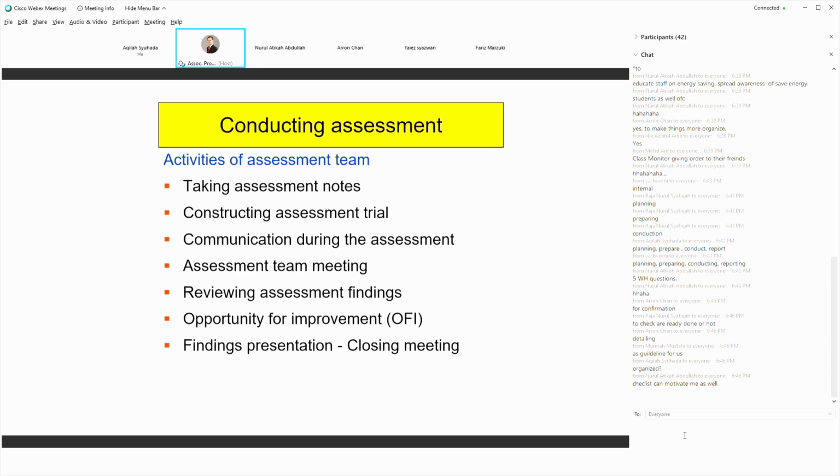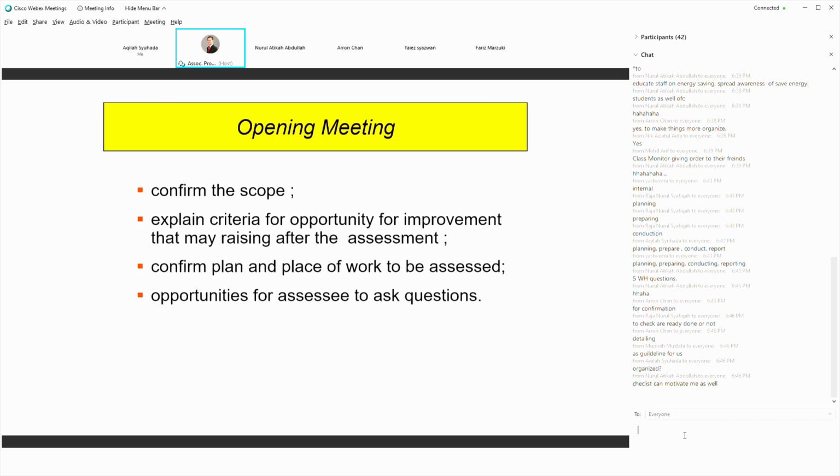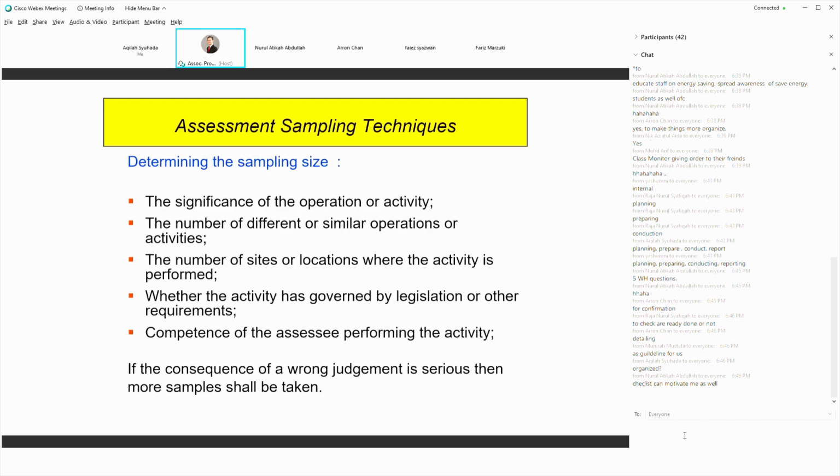Okay, and then activities of the assessment team, like taking notes, constructing a trial, communication during the assessment team meeting, reviewing assessment findings, opportunity for improvement and findings presentations. Okay, these are the things that are covered under the opening meeting. I think you can have a read, and that's okay.